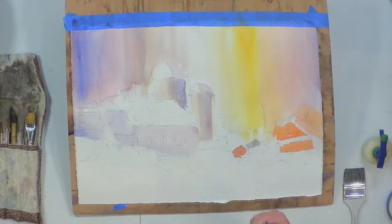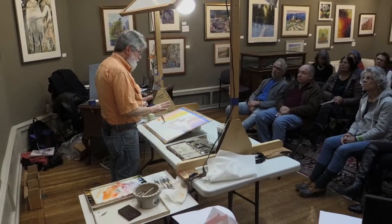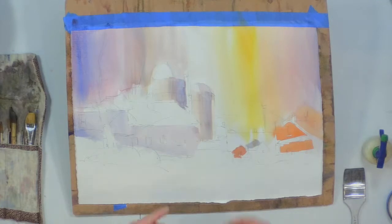Now, this is going to be a little bit different in that under my lights at home, I usually don't sweat. So we've got all this heat and everything. This is going to dry a little faster, I think, than I'm used to. But we should be able to get it done within a reasonable amount of time.